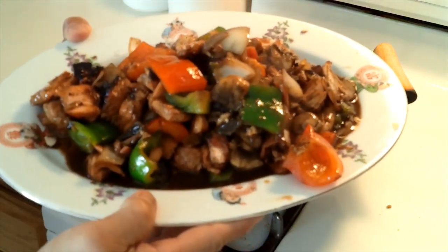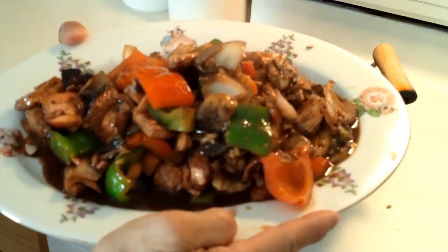What do you think? Looks good? Alright, let's go sample it. My favorite part is sampling. Let's get a chunk of salmon. Oh yeah. Some peppers, some onions in here. Mmm. I wish you were here. Tasty.